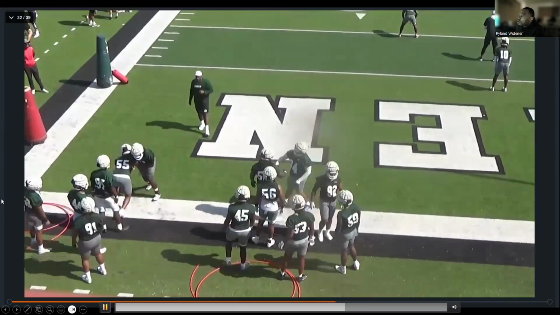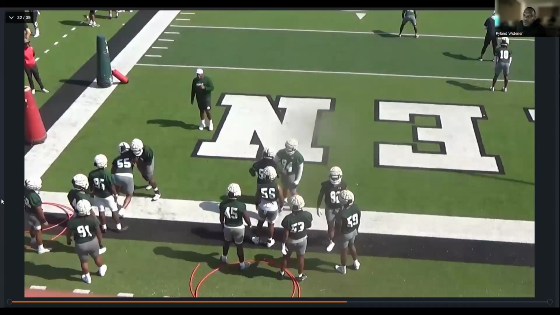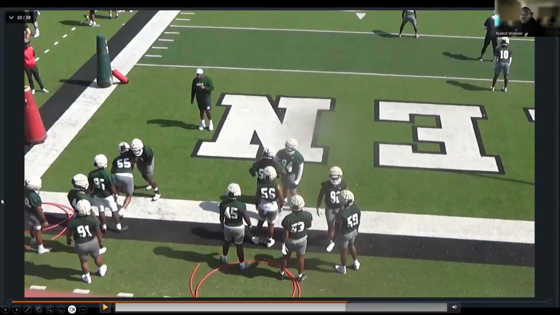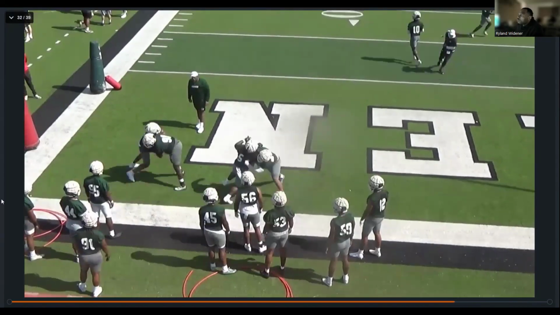So starting off the high rep, low pad level, this is resembling the top of the rush. So we've already made our move. We're in a good body position to be able to sack the quarterback, right? Now that last little finish, how can I make the deal? How can I make the sack, right? High rep, counter off of that.